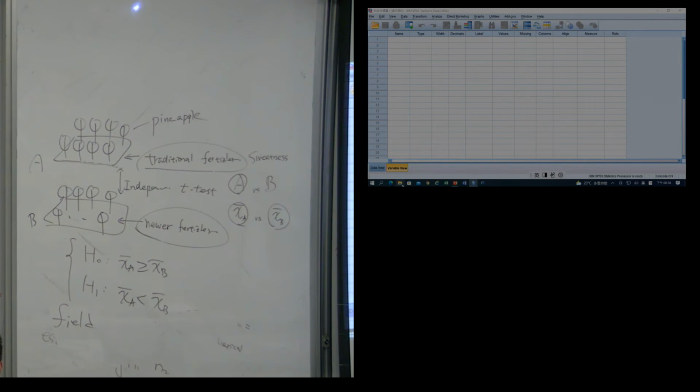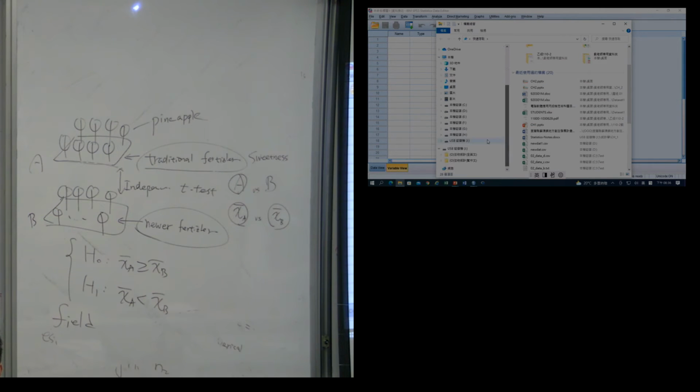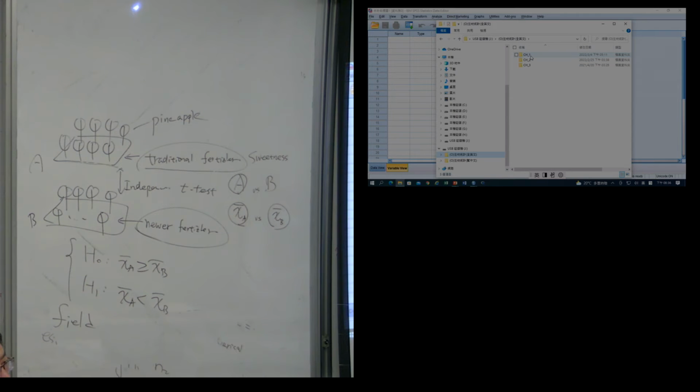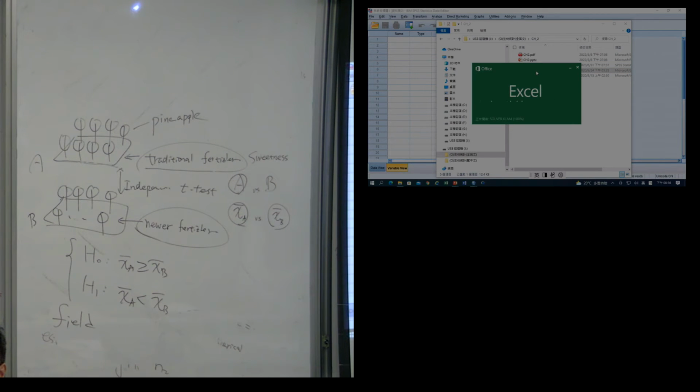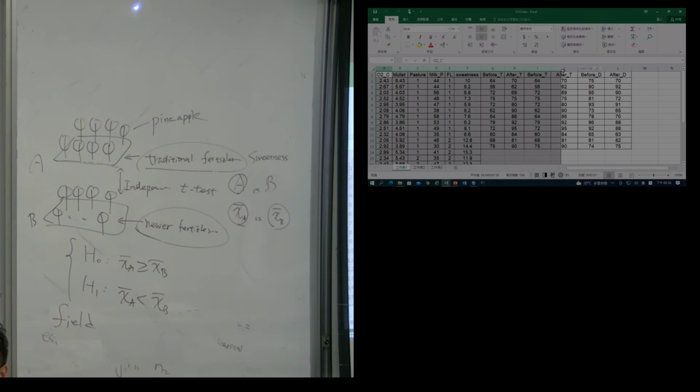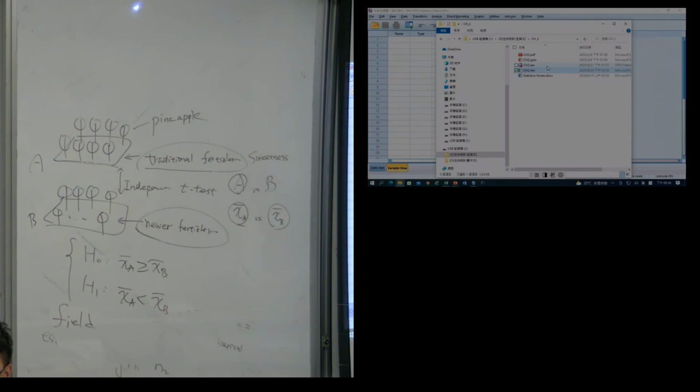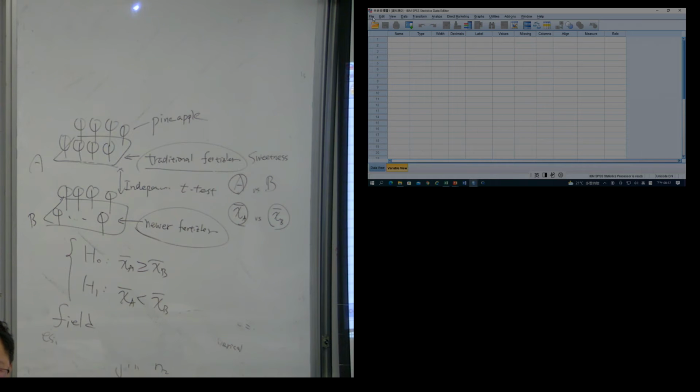I give you an example. Remember, I have a sample for you, chapter 2. Okay. Here is the Excel. I open the Excel data. This data we will teach and use in our class today. You can use the Excel data, and you can also use the data from here, this one, ch2.sav. .sav is the SPSS data file. So just like Microsoft software, you just open the data. Please do it with me.